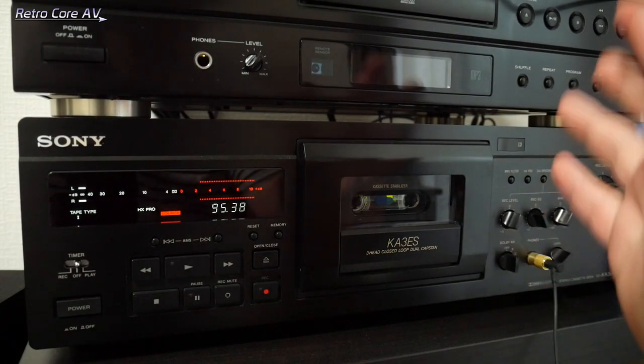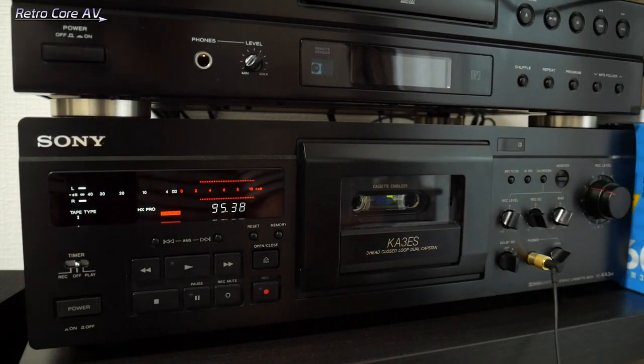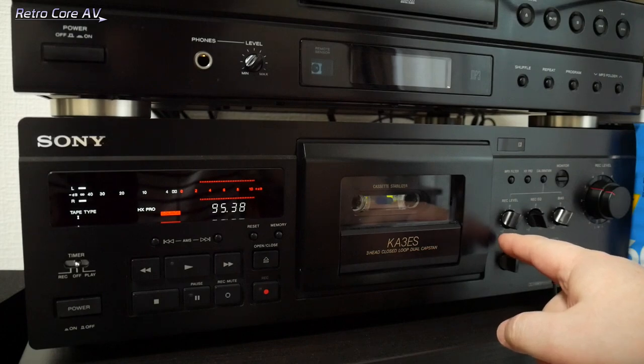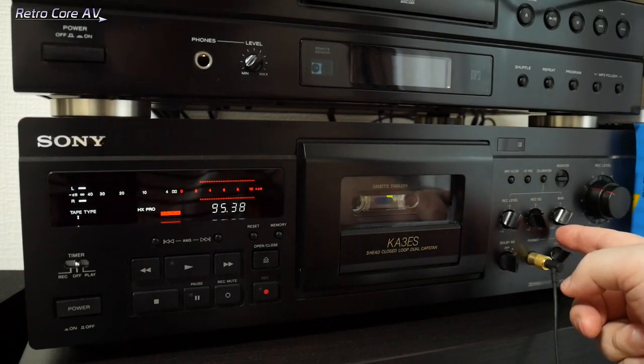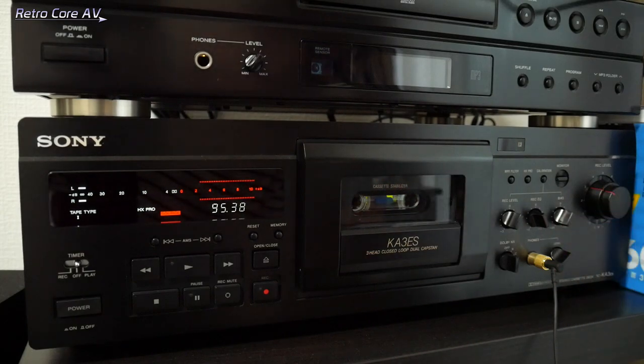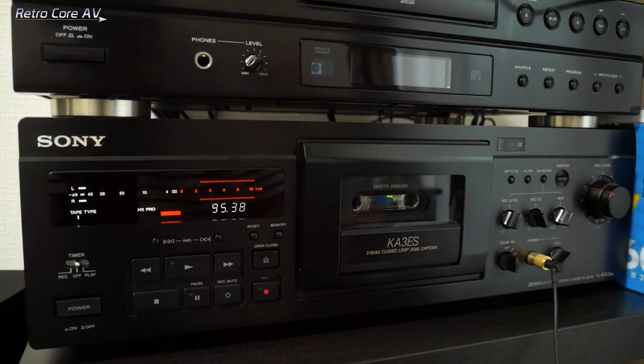Okay, so we got this biased up, and believe me, it doesn't bias up. This is definitely a type zero. So we got the record level maxed out on -3. We got the bias level maxed out on -20, and we got the recording EQ maxed out on +2, and it still sounds like crap. Anyway, from this video onwards, I'm recording the sound in a different way.